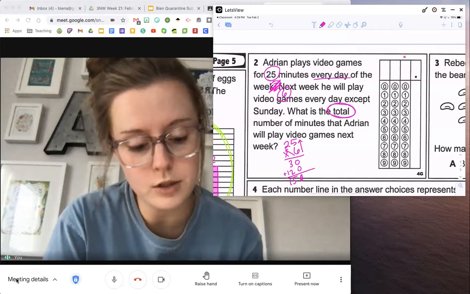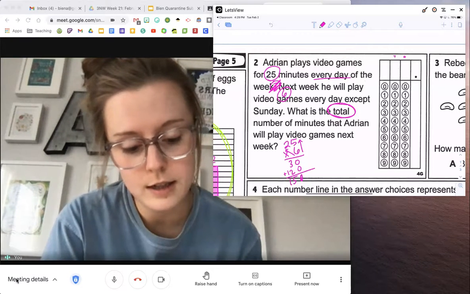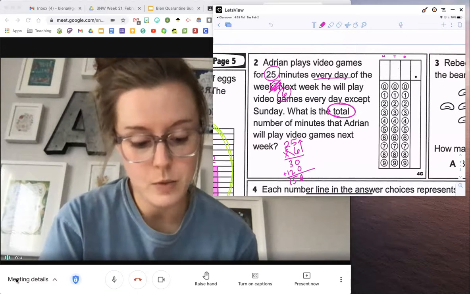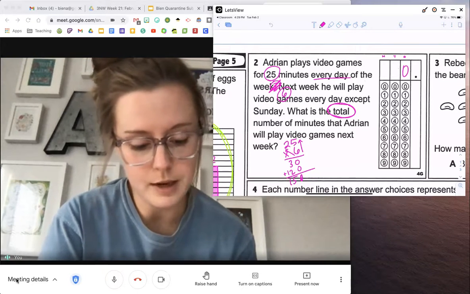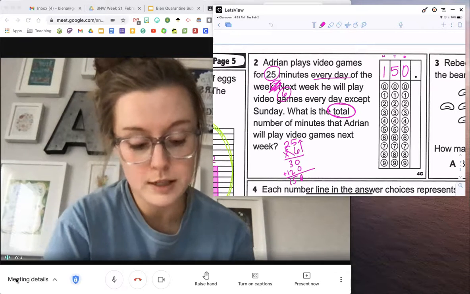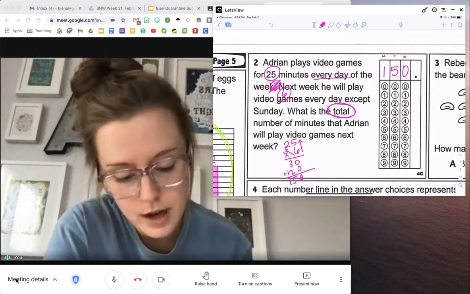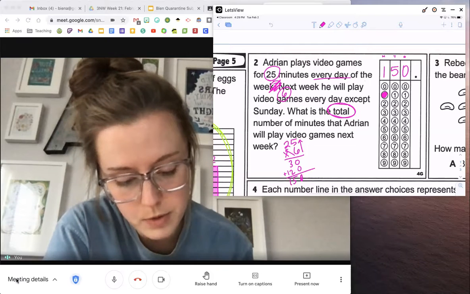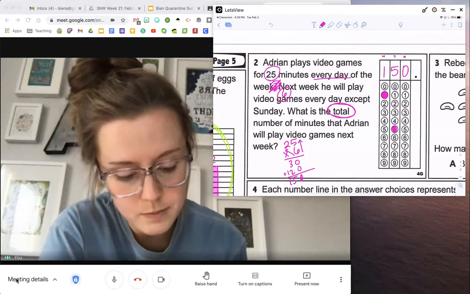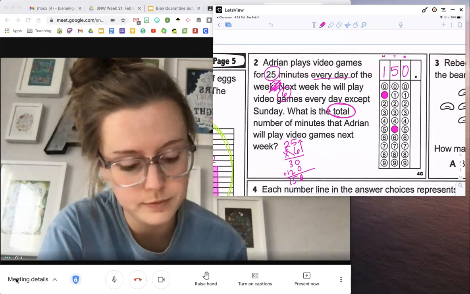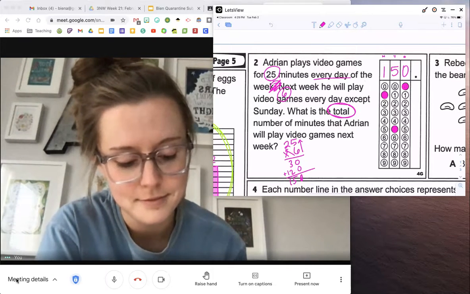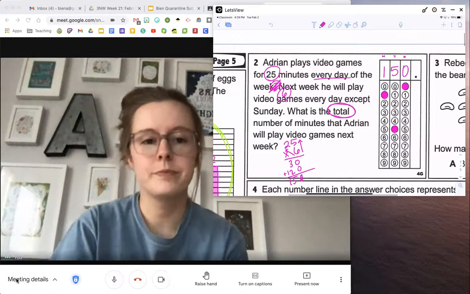So remember, it's just like thinking ones, tens, hundreds. Okay? In my ones place, I have a 0. In my tens place, I have a 5. And in my hundreds place, I have a 1. And so now you got to make sure that whenever you bubble them in, you bubble nice and neat. Take your time. Make it beautiful. You know, as beautiful as math can be. All right, there you go.